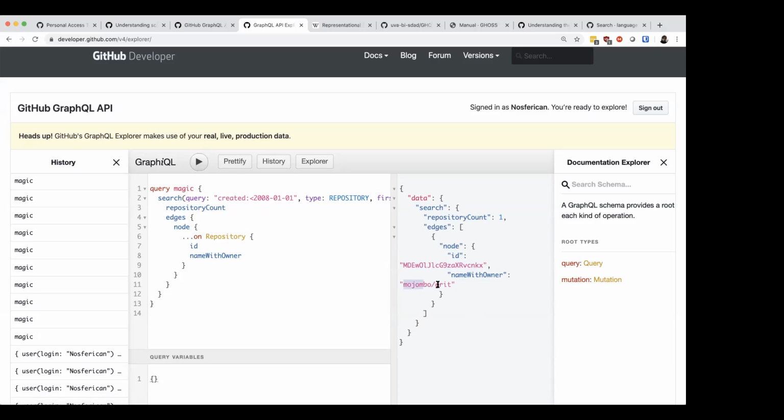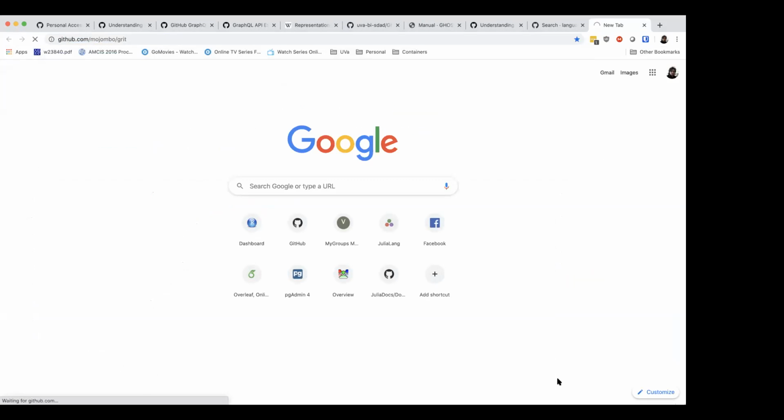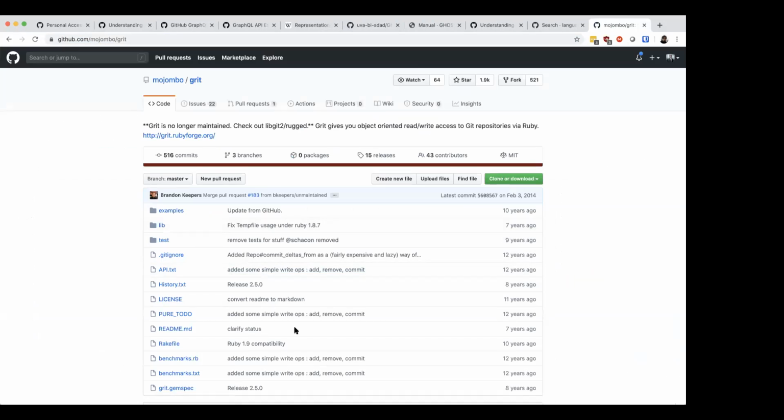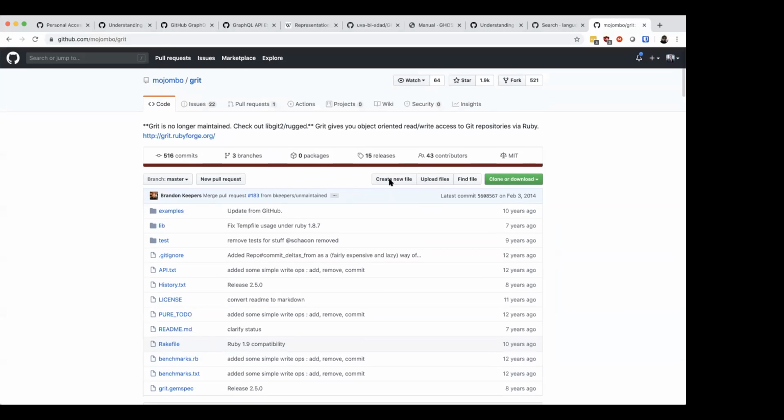So now you know this repository is the first ever accessible repository, or the oldest created repository available on GitHub. It's Mojombo Grid, and it's, let's just show here. It's this one here. Okay, it's no longer maintained. It was a Ruby development one.